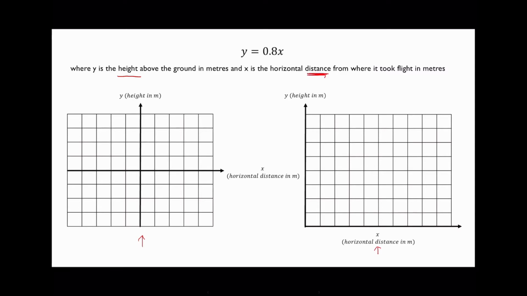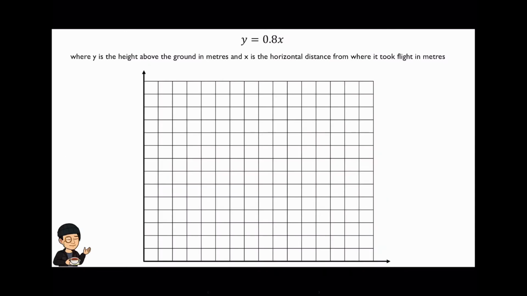And because you can't have negative height or a negative distance, then for the purposes of this particular question, I'm going to be drawing my graphs on this particular Cartesian plane. You can do it on the first method if you like, but because you can't really make much interpretation with this one, I'm opting for the second one, okay? So I'm going to be using this particular Cartesian plane over here. For the first question, I'm going to be graphing y is equal to 0.8x, which is the equation which describes the motion of the actual butterfly itself.